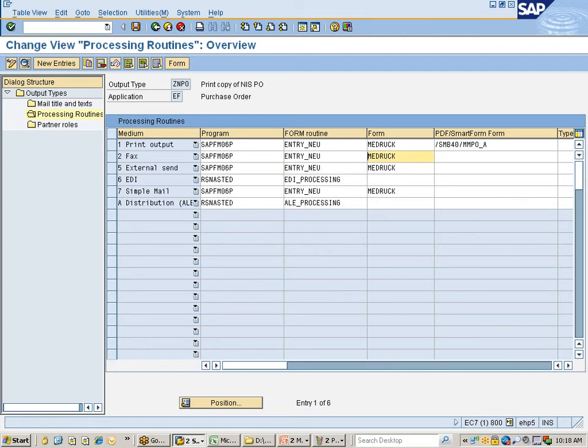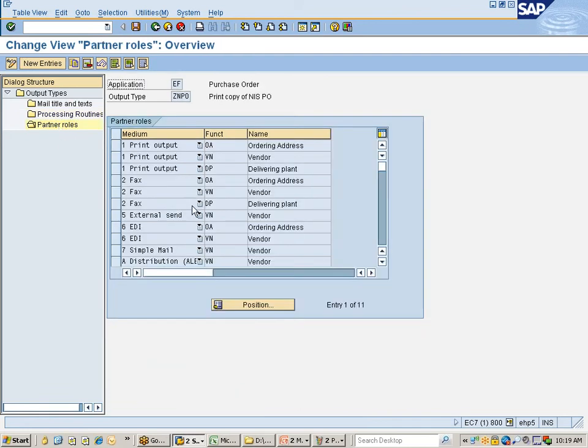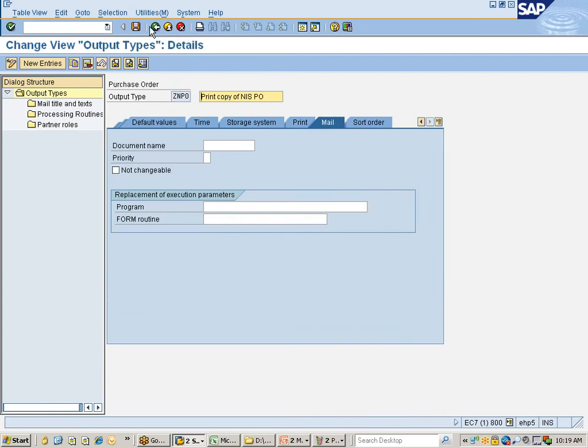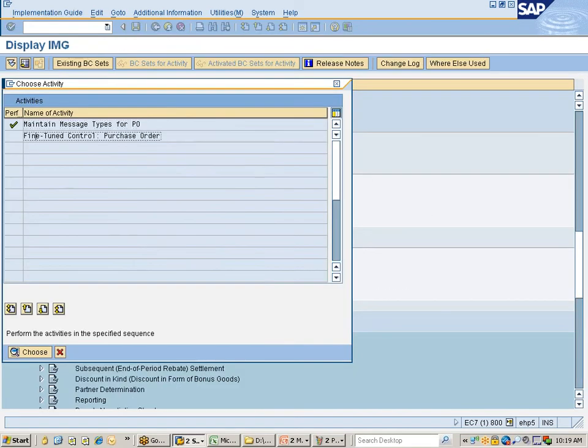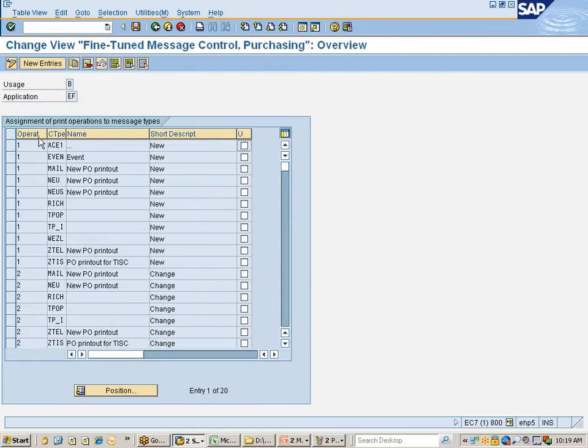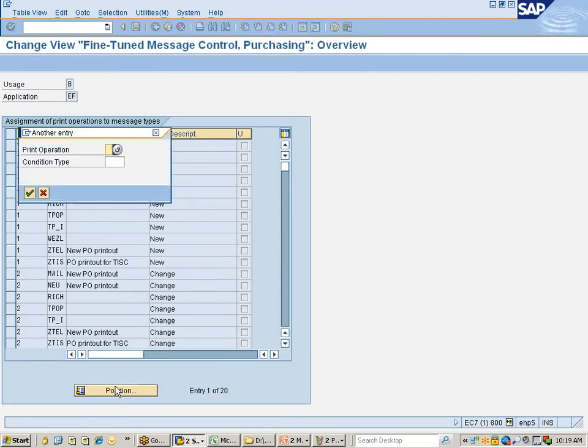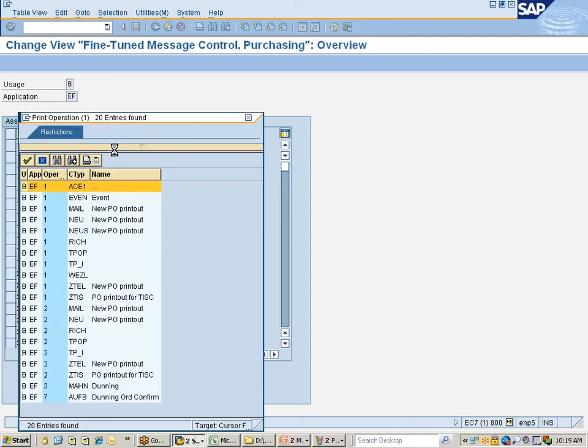This is the template. If you look at partner roles, these are all the ones. Once you are done with this, now what you can do is fine tune control purchase order. This is required only in case you want to trigger the printout even for the change also. Otherwise, you need not work with this.